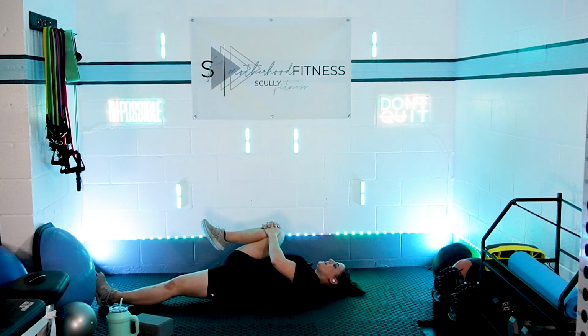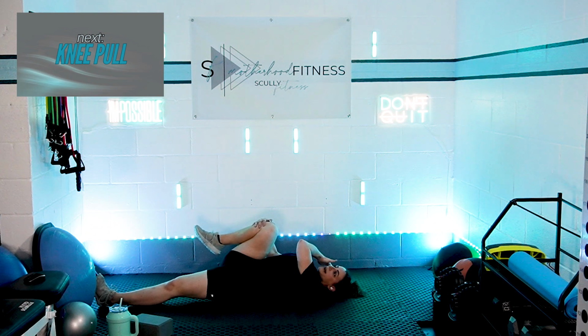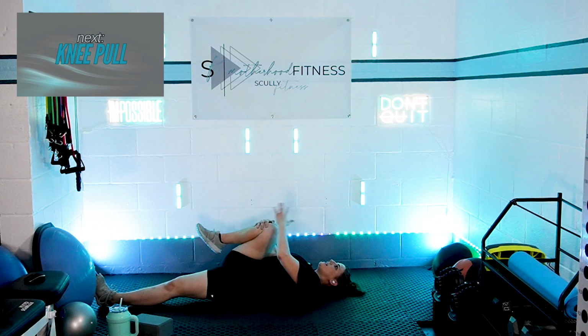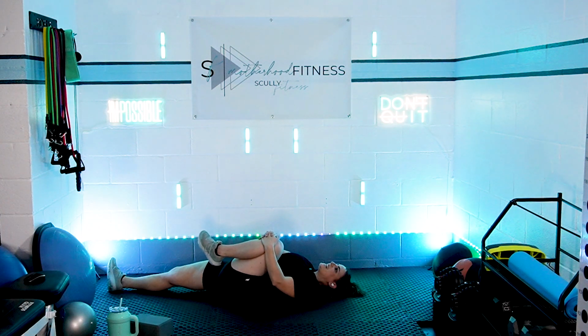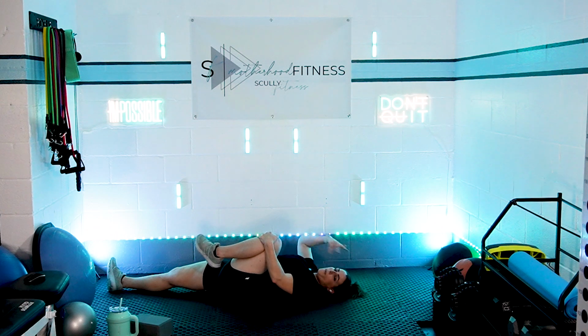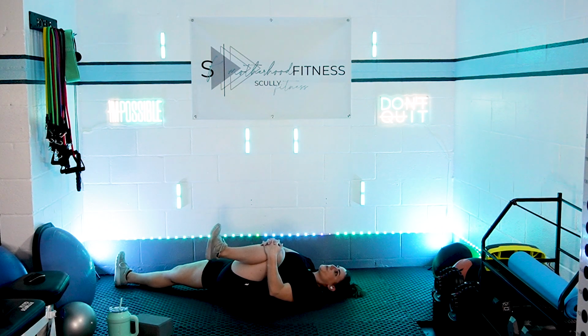But the body's very interesting. If you ever do a full body assessment of somebody, which is something I do with my one-on-one clients, you will see how something all the way at one part of the body can significantly impact another part of the body. So when we're doing a lot of this work, we're gonna switch to one, switch it out for me. When we're doing a lot of this work, like glute bridges can help obviously with your knees as well. But it's so important to know that the muscles do work together. If there is an imbalance somewhere, it will impact the rest of the kinetic chain. And the kinetic chain just means your whole body, okay? So it's important to know that. That's why we want to make sure that we are thoroughly working through properly strengthening, lengthening, inhibiting whatever we need to inhibit, and training properly with proper form so that we don't get as many imbalances.